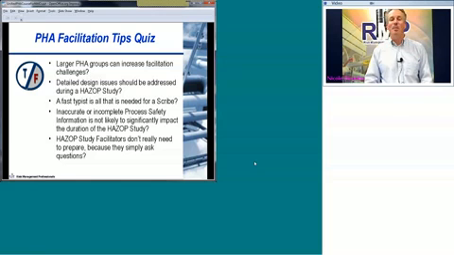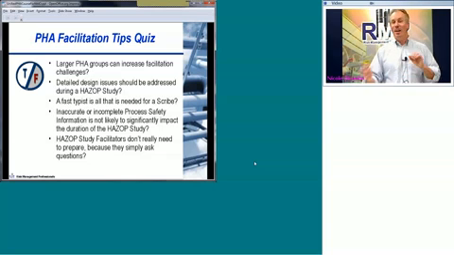When you're constantly having to rethink or ask questions about missing design information... I've done HAZOP studies where I've got the P&IDs, I'm properly prepared, I understand what's on the P&IDs, and then I start asking questions about what can go wrong, and I'm talking to the group and I'm getting these blank stares. Then after about 5 or 10 minutes they say, oh, we removed that equipment, or oh, there's an extra pump there, or it can be totally different from what's on that P&ID.